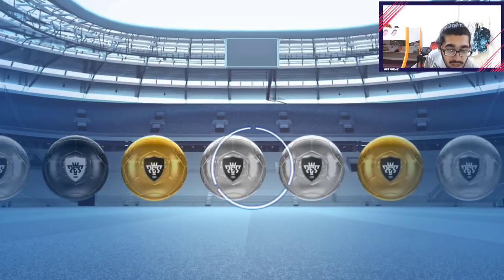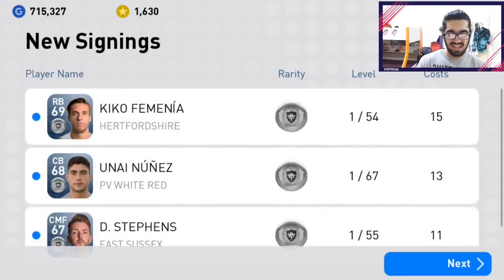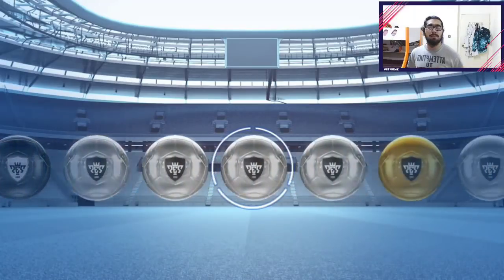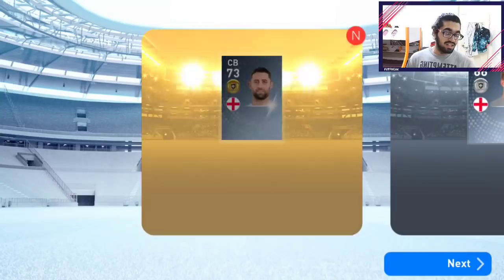Can we beat this one? It's a silver player. Oh, come on. Get the hell out of here. Let's do another pack. Boom. Can we get a black ball player? It's a gold. Is it a decent gold?